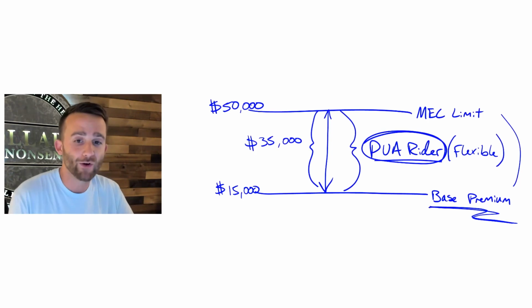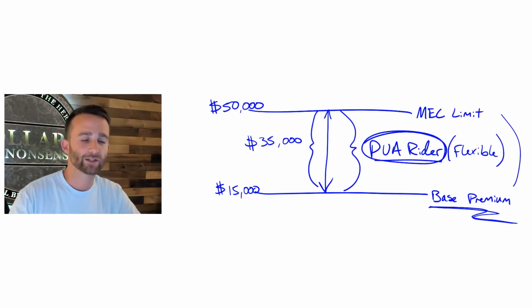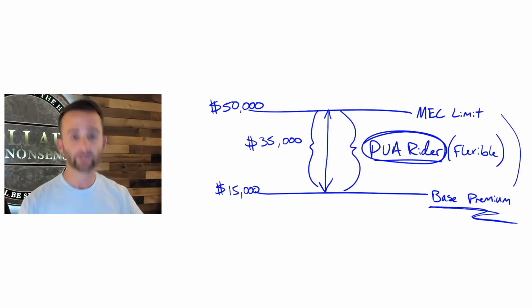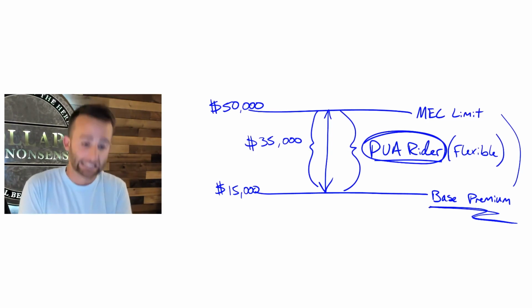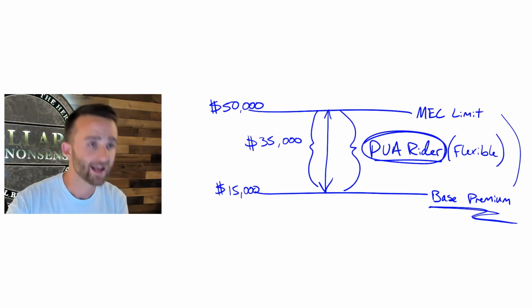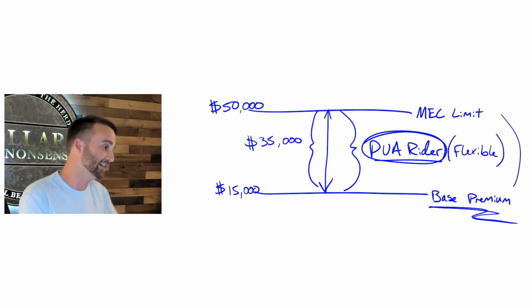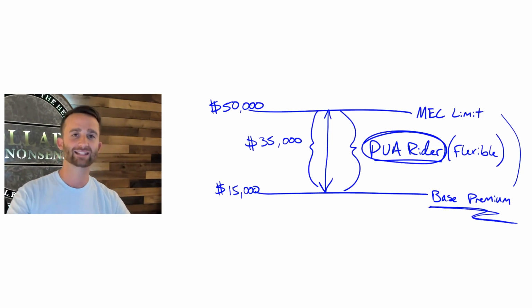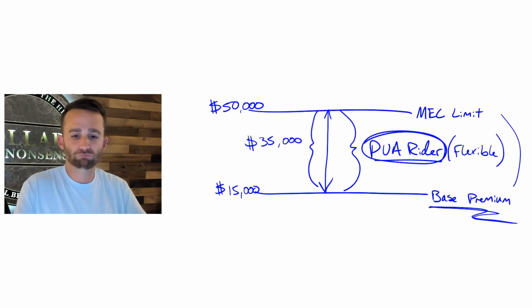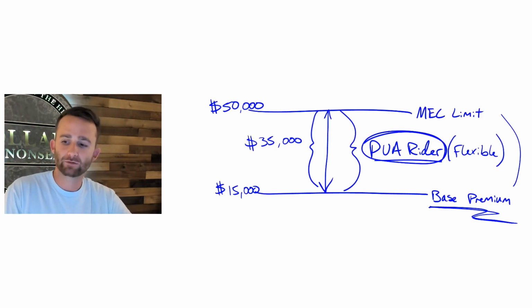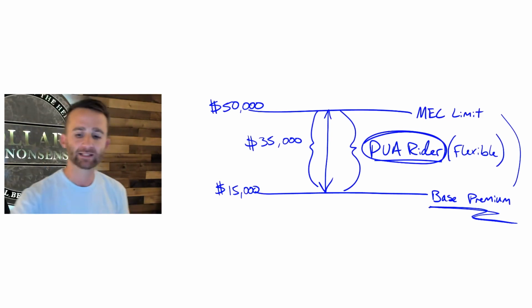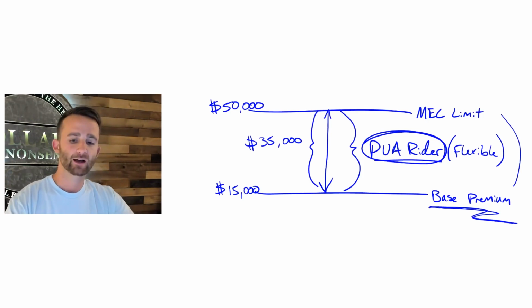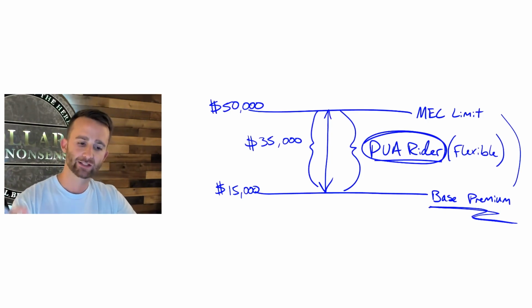You're never required. All that you'll miss out on is something called opportunity cost, where, of course, if you had the money to pay the paid-up addition rider premium, then you would have more cash value in the policy, growing and earning dividends and all sorts of things. But if you don't have it, no big deal. There's no negative consequence other than missed out opportunity. So with that being said, the base premium doesn't build cash value in years 1 and 2, and it all mainly comes from the paid-up additions rider.